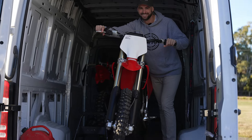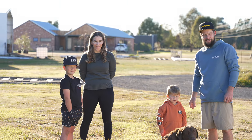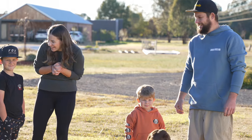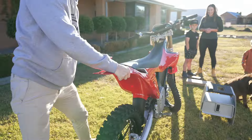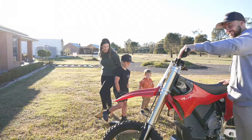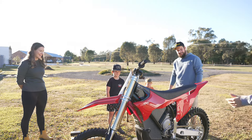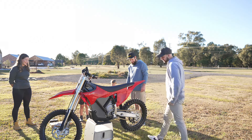All right, are you ready? And here it is! Nice, showing you your bike buddy. What do you reckon? Let's have a look. It is a big one. It's a brand new one. There you go. Come have a look buddy, you can have a look at it. I'll turn this one off. Awesome. So this is a brand new Stark Varg — it's the 80 horsepower model. It's literally done like two minutes. I didn't even ride this one. So you can see on the tire there — it's absolutely brand new. It's electric.